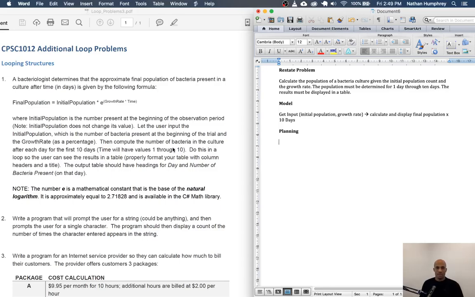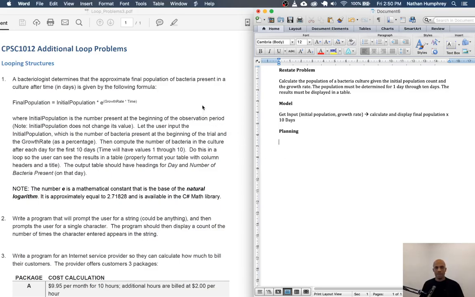Again, the idea that in programming, the power of repetition is really the most powerful structure that we have is true. It can save a lot of time in terms of efficiency, planning, and maintenance of programs if you identify and use loops effectively. So let's just get to the planning stage here.